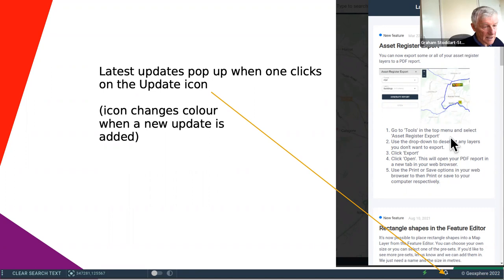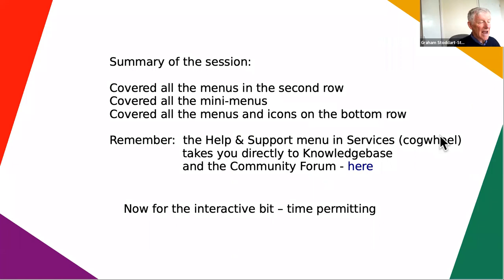Right. So that's the end of the presentation. Just to highlight what we've done, we went into the top left corner, all the items in the second row. Remember, there were five or six icons there, and we went through each one of them. That's things like the home, the drag, zoom, the turning on the layers for annotate, and doing a search. And you can also go backwards through previous screens.